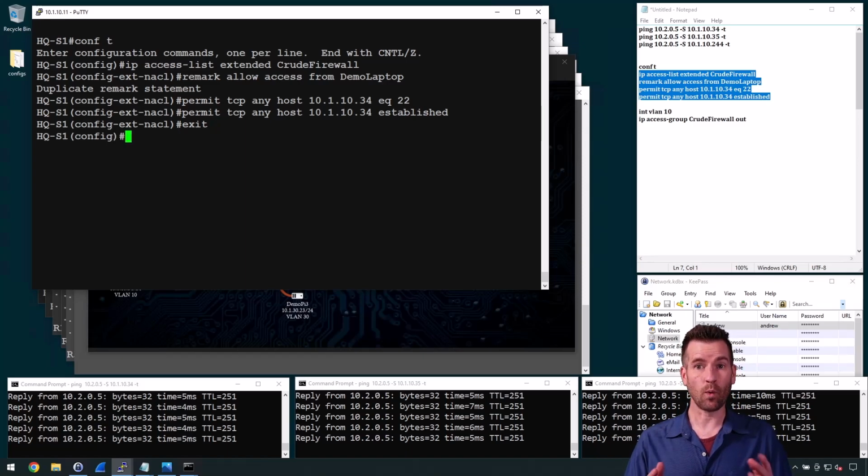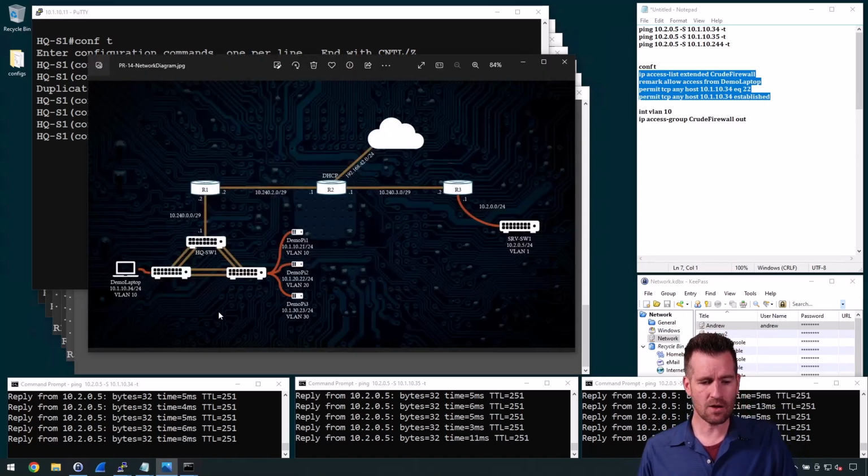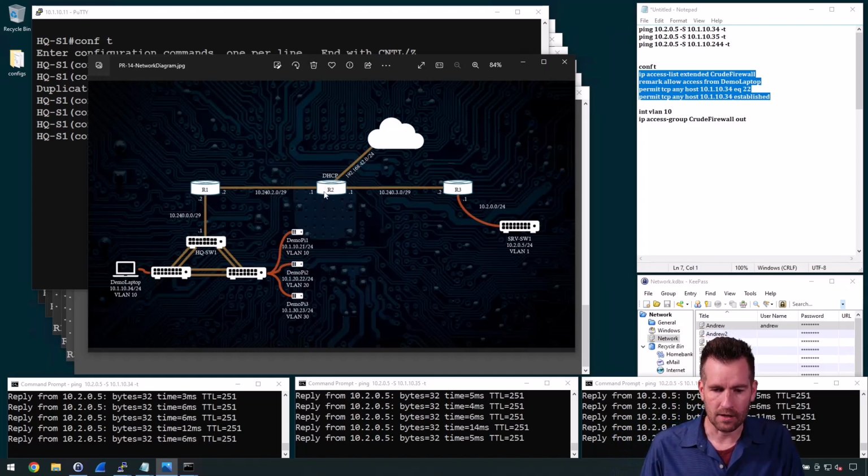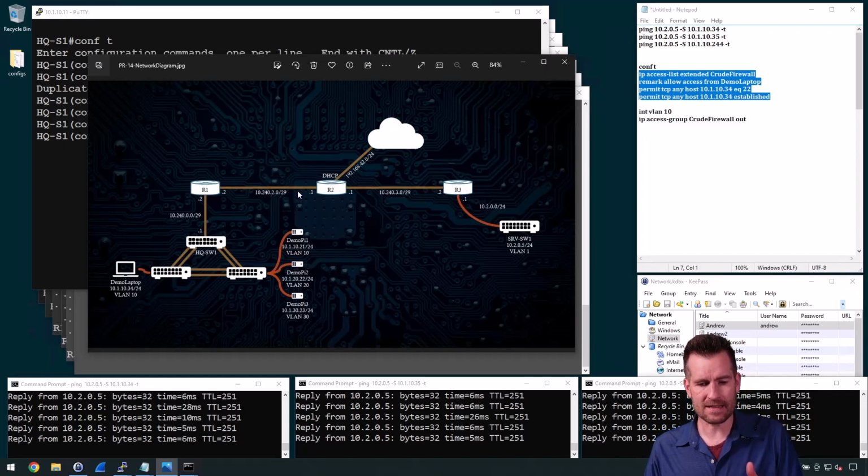The next thing is, where am I going to place this? Well, this is going into VLAN 10, and now it gets a little tricky. Think of a router and a port on a router. If you're using that interface and you put an ACL on the in, it's traffic coming from outside into the router.